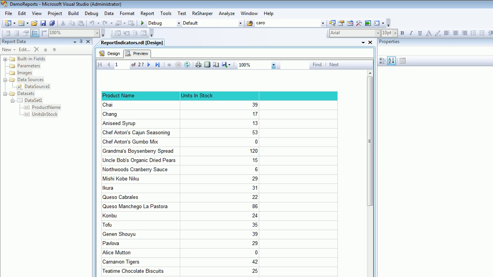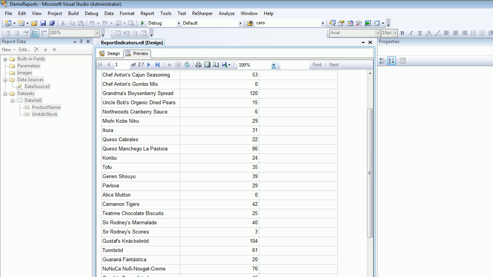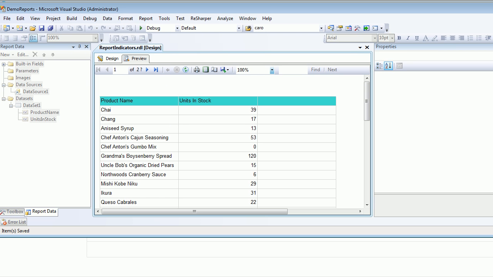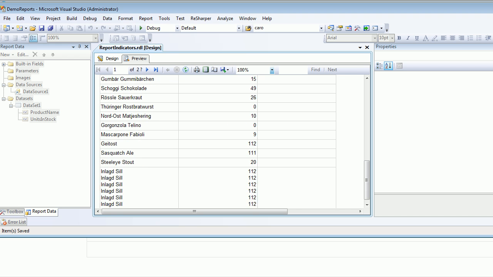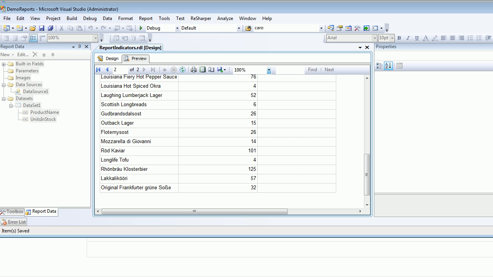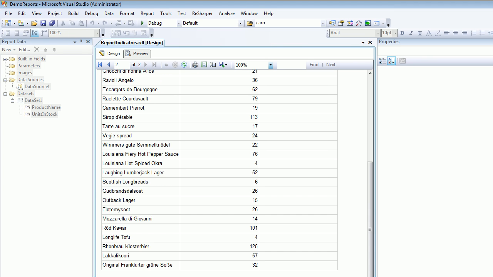It depends on the client whether he wants to order or not, but we need to define a set of rules that will help the client get the thing done. Looking at the data, I'm going to restore this so you can see it in a better view. Just look at the numbers: units in stock 39, 17, and so on, up to 120. There are so many records, but the highest I can see is 125.